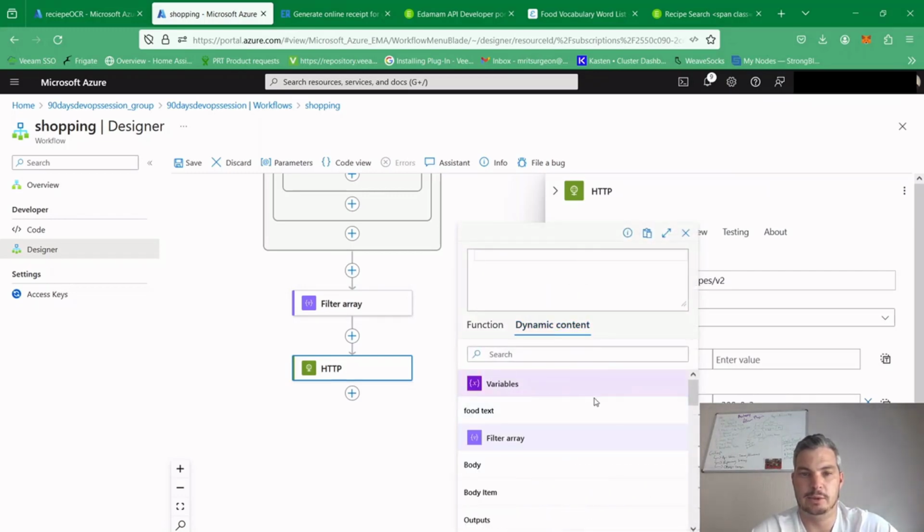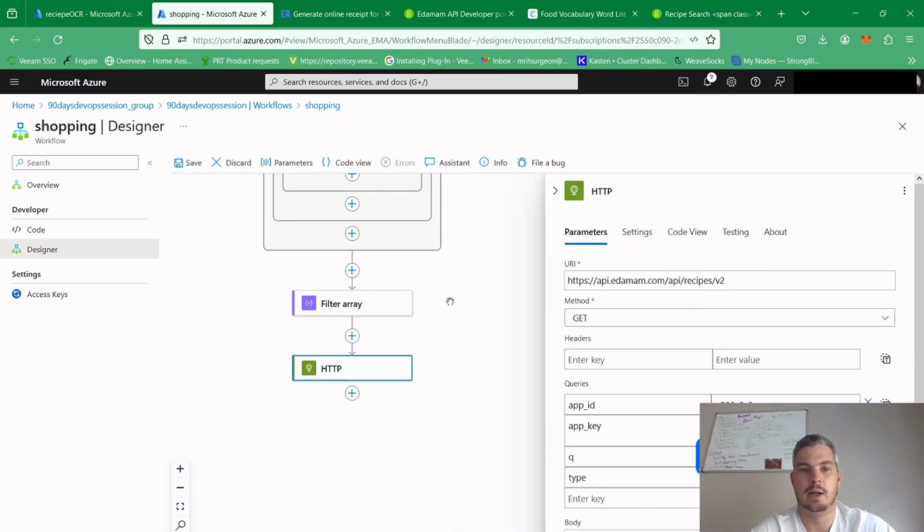So variables, food text, or actually, I'm sorry, we're going to use the filter array output. So it's the array that's been filtered just to food items. We're going to use that. We're going to pass that as the query of the food items we want to get recipes for. And that's our API call.